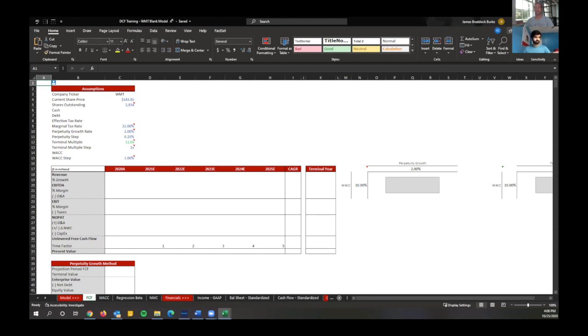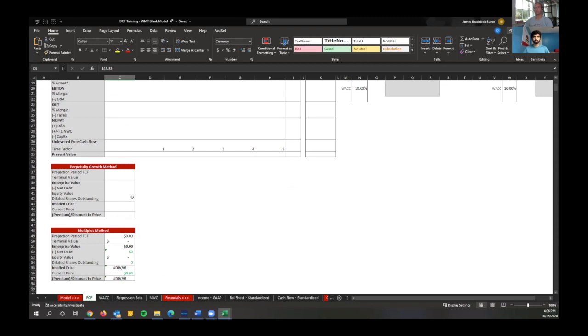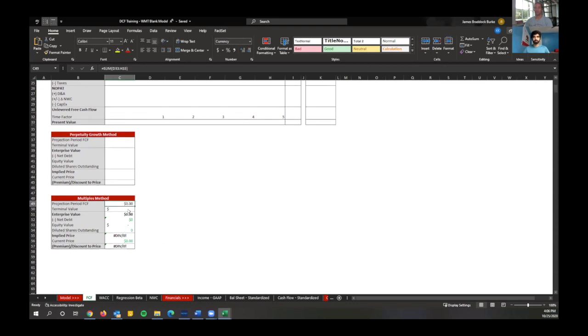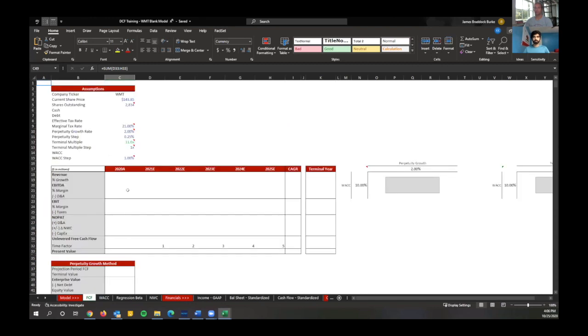So first of all, some general information, and this is all included on the sheet that we're going to send off to you with the instructions. Anywhere you see blue font, so you can see up here share price, shares outstanding, these are all going to be hard coded, which means that you just entered a value in. There's no formula. Black formulas here, anytime you make a formula just on a cell, it's going to be black, like you see down here where it has multiples, and then green is going to be a link to another sheet. So if you see a cell that's highlighted green, it's going to be linked to some other tab within this model.